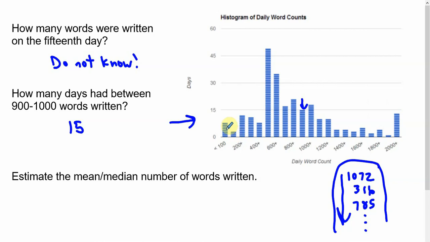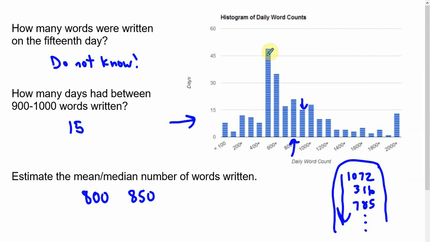Well, this is telling you how many there were in the less than 100, 100, 200, 300 bars. So we're kind of looking for the middle of this distribution of numbers. And so I would say the middle is probably somewhere in here, right? Probably around 800, maybe. So yeah, I'll say 800. If you said 850, I would accept that. Even if you said something as high as 1,000, I would accept that. This is not exact. But if you told me 1,500, there's no way, right? There's way too many below 1,500 versus the ones that are above 1,500.